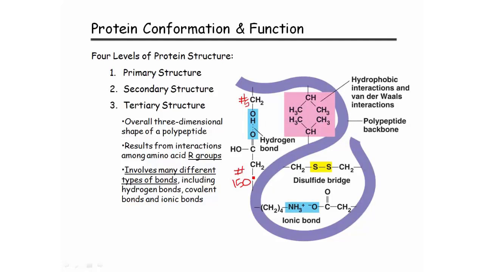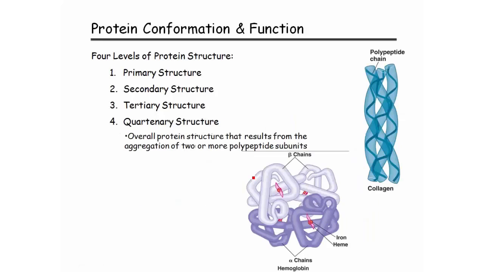For many proteins, they will only have 3 levels of protein structure. So once they have finished forming their tertiary structure, they will be done at that point. For those proteins, they're then ready to go out and function inside the cell in whatever role they are destined for. For other proteins, they will go on to form a quaternary structure. The quaternary structure is only necessary when you have multiple polypeptides that are going to assemble together in one functional unit. So there are a couple examples of that on this slide.